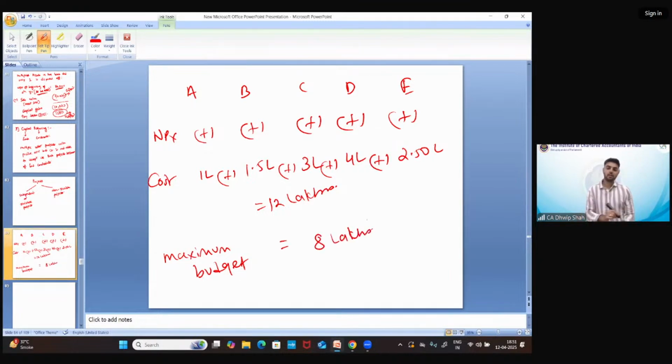So obviously it will not be able to take all the projects, because the requirement is 12 lakhs, but the capital raised is only 8 lakhs. So a few have to be ignored. Yes or no? A few have to be ignored. Now tell me, I am asking you as a layman, think practically, which projects should the company let go and which projects should the company take? Which project shall be acceptable and which project shall be rejected, although it does not want to reject?